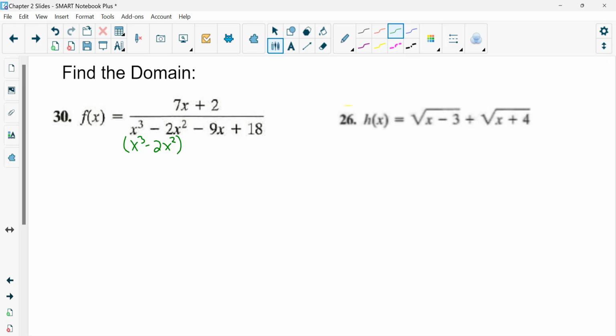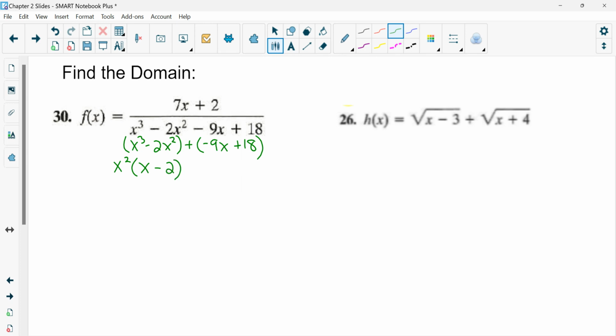Remember, if you do have a negative in front of that x, then you're just going to put a plus, and that negative should go inside the parentheses. All right, so I grouped it. Then we pull out a GCF within that grouping. So the first set of parentheses has a GCF of x squared. So when I divide each of these terms by x squared, I get x minus 2.